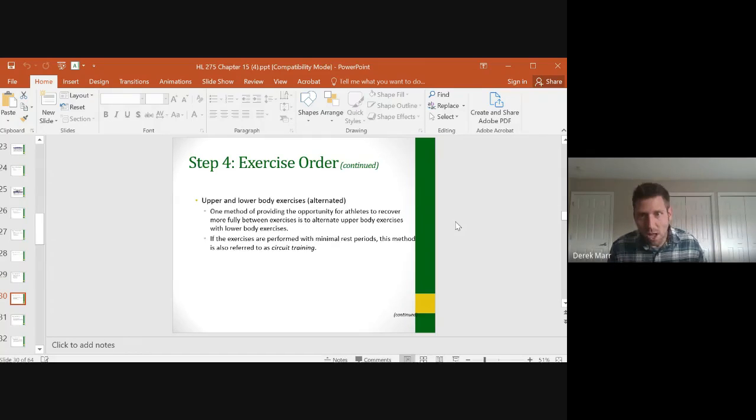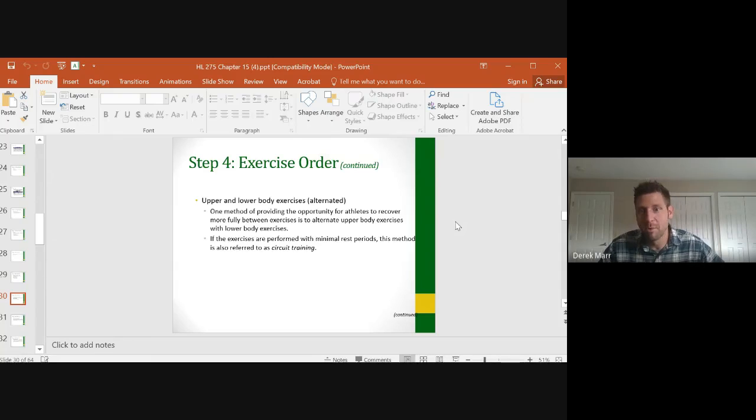So for upper and lower body exercises, you want to alternate within the structure. So if we are doing a total body workout or doing multiple muscle groups on the same day, we want to alternate upper and lower body so that we spread out the recovery within the session.